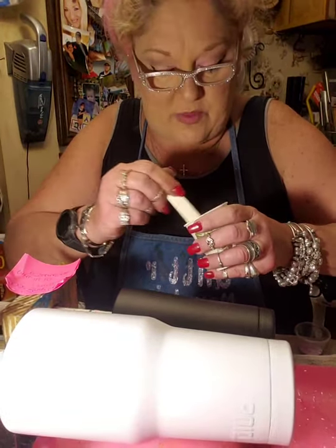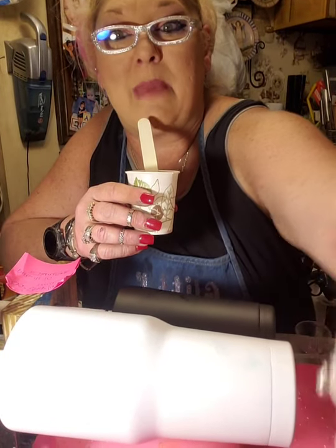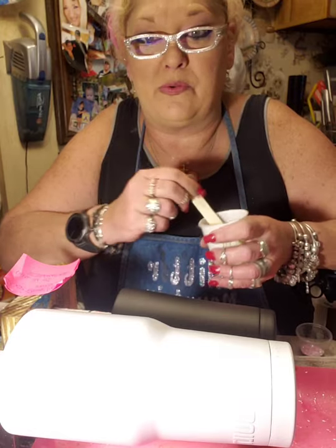Here's our epoxy — I put it in a Dixie cup. When you use wax cups, be really careful not to scrape the sides — you just want to stir the epoxy gently around the sides. You can get wax fragments in your epoxy if you're not careful, so keep that in mind if you're starting out new. I mix my epoxy up pretty fast because the heat gun will get rid of any bubbles. Counterculture smells like peanut butter to me; ALE is very gentle on the nose.